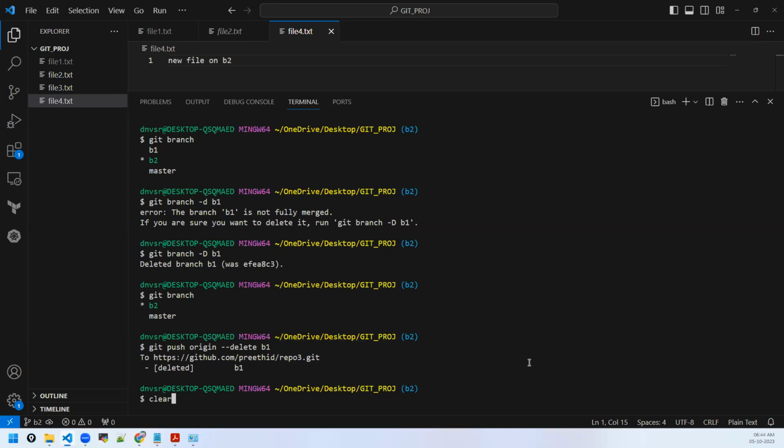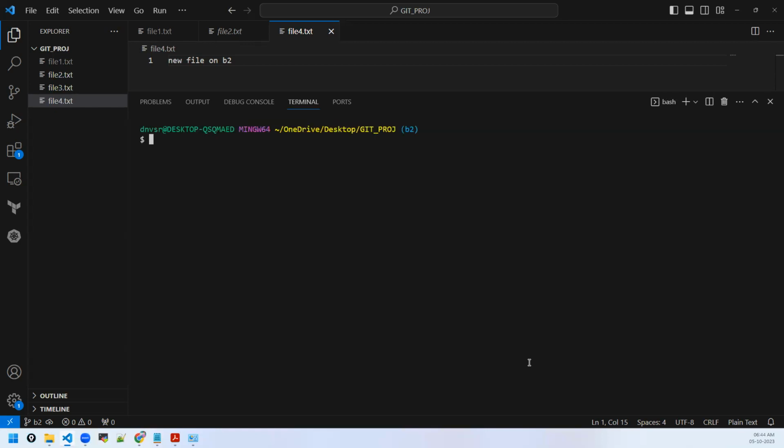Ma'am, if I want to revoke B1 again, you said version control will be there. So how do I revert that? There is a command to revoke the branches also. We'll see that later. But yes, you can revoke the branches as well. In GitHub, will there be versions stored after deleting?